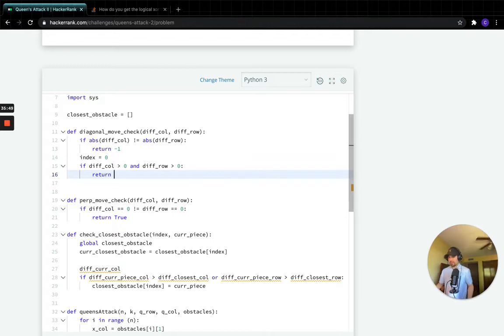Let's see. We're going to number these. And this is how it's going to make sense. So of square, it's going to be, what is it? A 3 by 3 square. So 0, 1, 2, 3, 4, 5, 6. Okay, so column is going up, so it's to the right, and then the row is going up, which means it's up, so it's going to be 2. So we'll return 2.